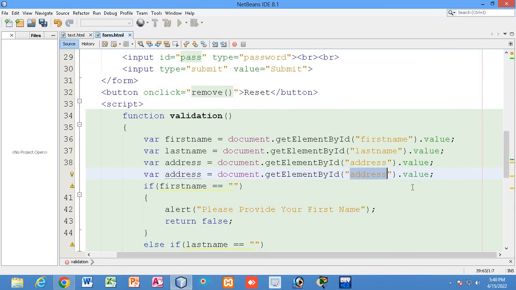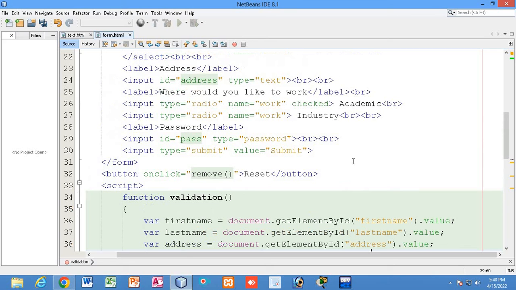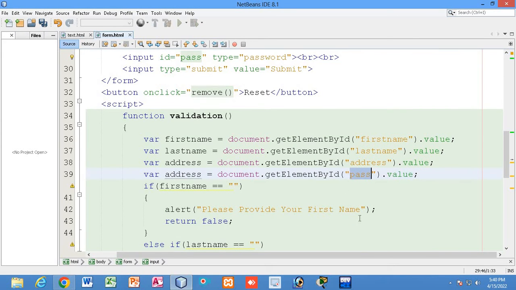So pass, right, so you can see this is how this text field will be recognized by pass, and the variable name can be anything. You can give any variable name, and I will give pass. Fine.